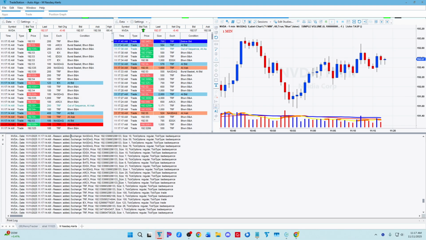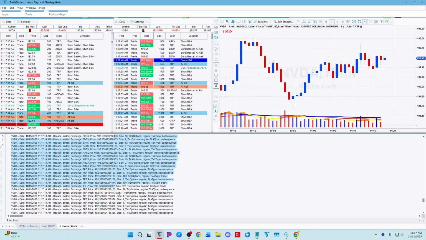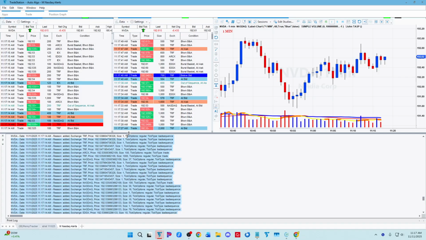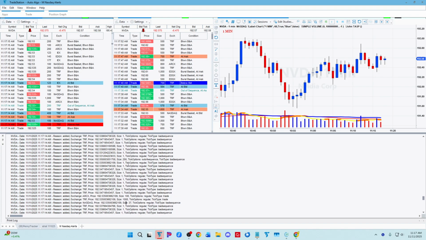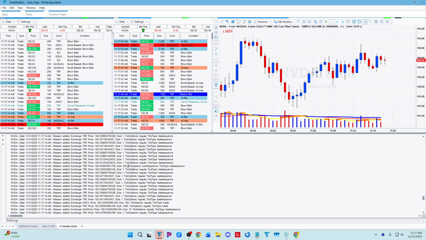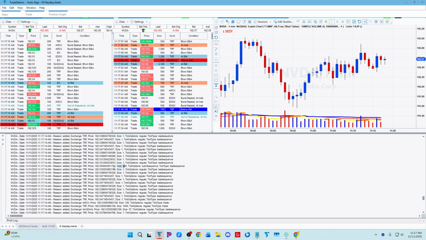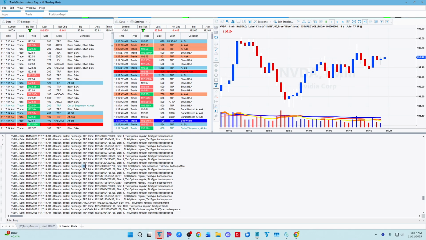It's going to take me a minute to find it. But when I do, 14, 200. There we go. Okay, so you see 11:17:14, size 200, we're on TRF exchange, is showing bad sequence.